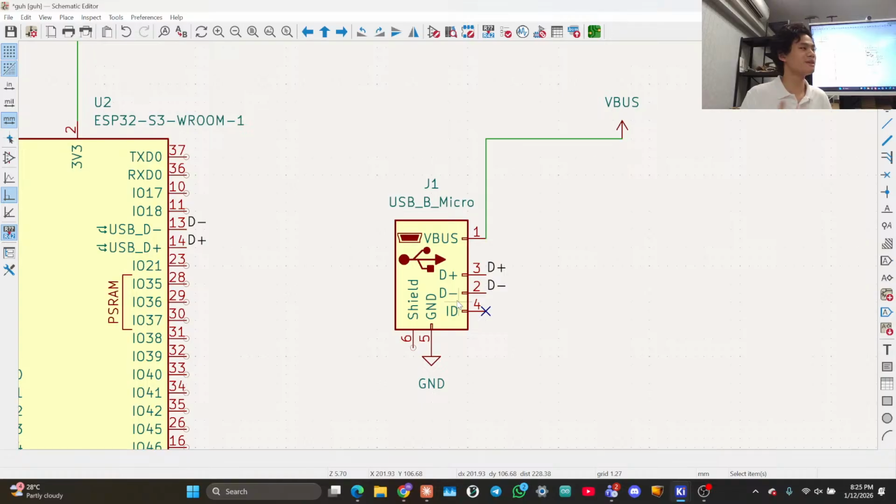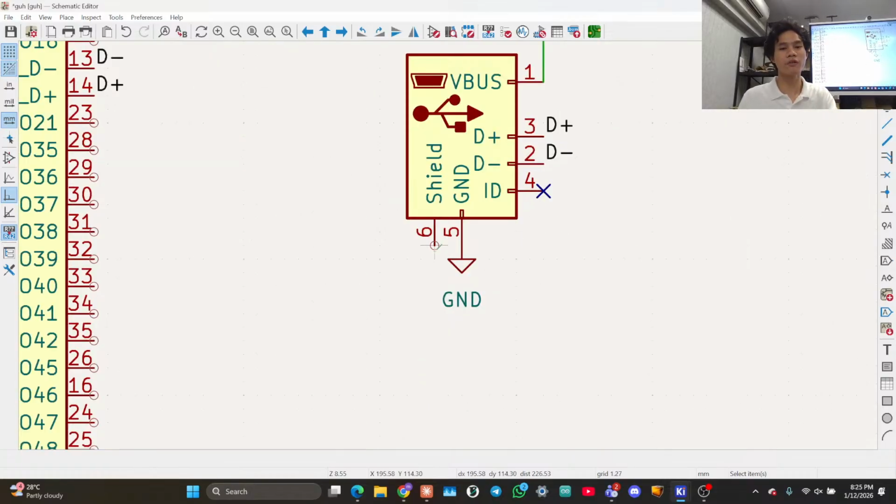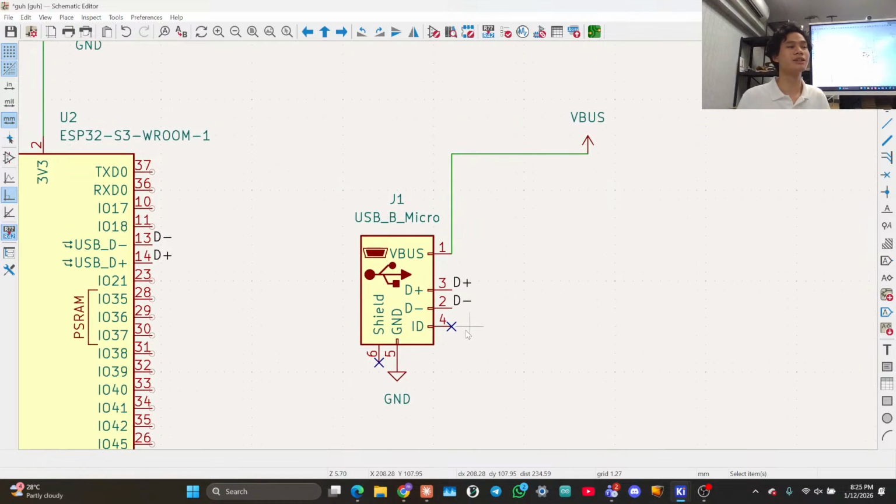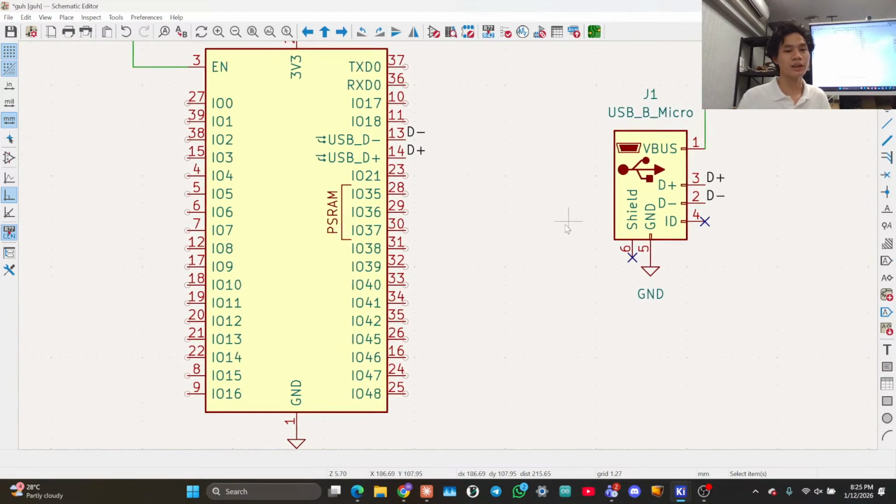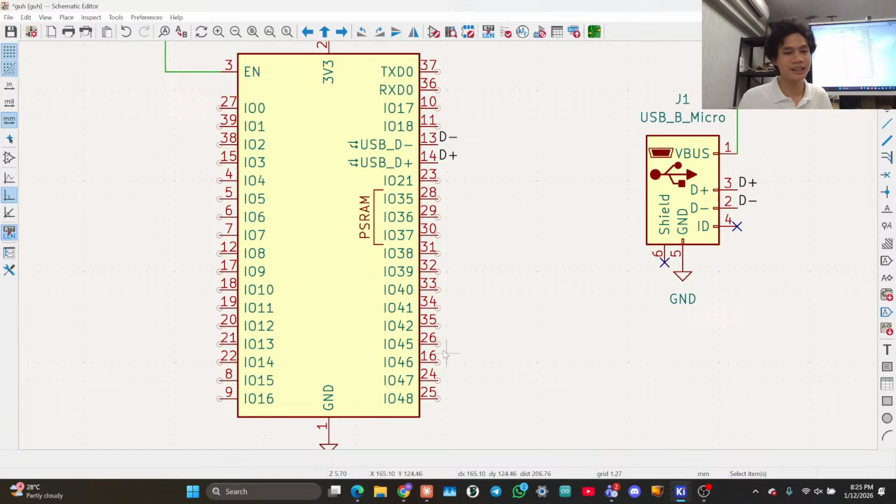For me, it helps because sometimes I accidentally delete a wire, so I'm not gonna worry about whether there was a wire on this circle. I know there wasn't supposed to be a wire there. Everything is fine. So you can place a no connect flag. It's more of good practice than a strict thing that you need to do, but it's cleaner, so just do it if you can. In this case we haven't done anything with these yet, but we plan to do something with all these pins at some point, so don't connect them.